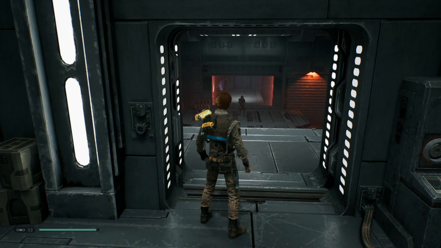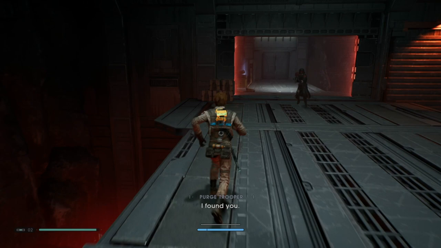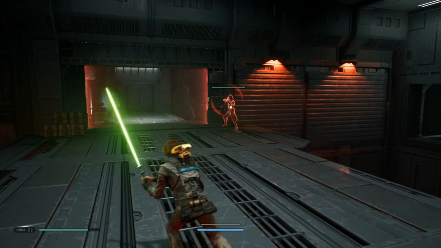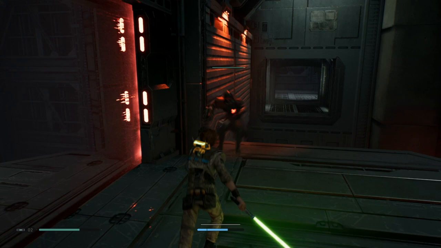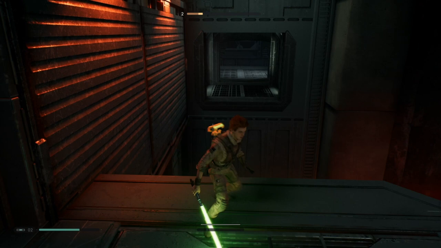Okay. I got a good feeling about this one. I found you. Oh, jeez. I didn't know you had a blaster. Oh, well, if I knew you had a blaster. I'm trying to draw this out. Challenge. Okay, challenge this. This hasn't happened before. Okay.